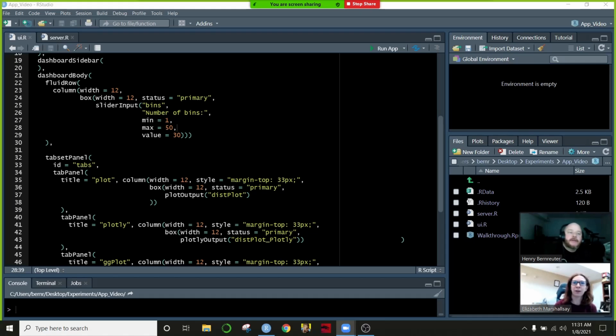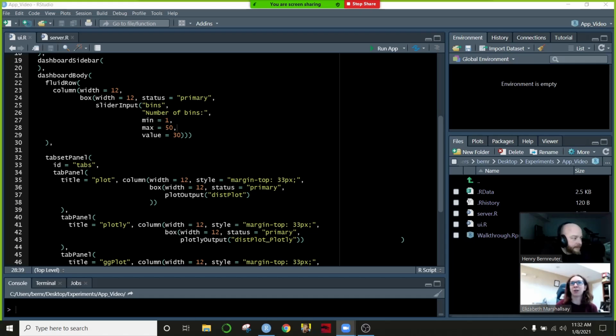And it's too bad that there's no way to highlight, because I know as this thing gets bigger and bigger, I almost wish there was a way that you could highlight on one and it show you where it is on the other, because that'd make debugging way easier. Yeah, I mean, the only way really to do that is to have a look. So, for example, if you were looking for a plot output, you know it's called disk plot, say in line 37. So then go to your server, do a find, and look for disk plot. And that's probably the easiest and quickest way to find things.